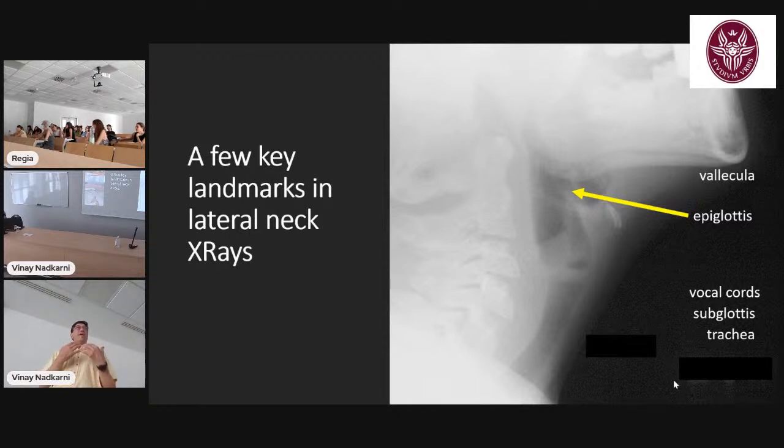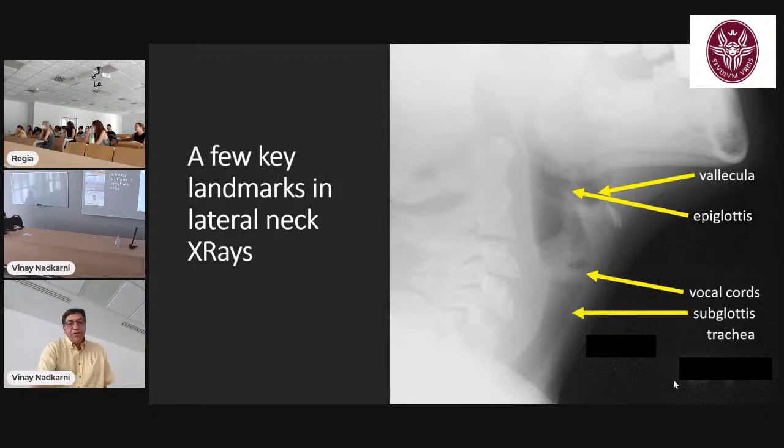If you have an inflamed epiglottis or supraglottic area, by sitting up and leaning forward, not leaning back, and by not putting anything in the back of the throat to irritate it and send it into laryngospasm, we do a lot better. We have the vallecula, which is right around the epiglottis. Here, you can almost see the vocal cords. That's the level of the vocal cords. There's the supraglottic trachea, which in infants and children is the area that gets narrowed in croup.